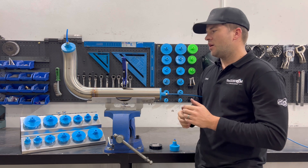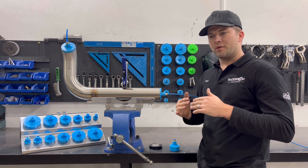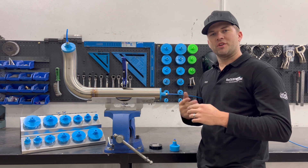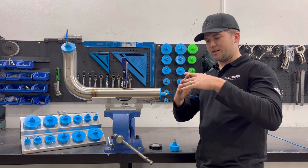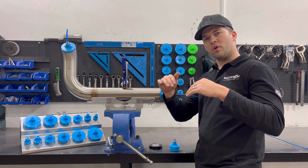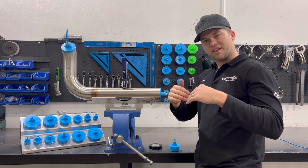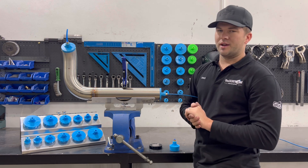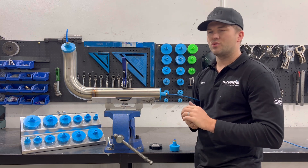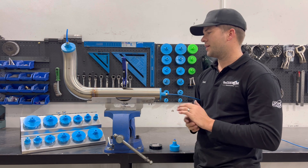That's not usually the case. On the inside, if you don't purge weld your tube — especially if you're not getting penetration — the oxidization on the inside can cause it to start to either rust out, or the crack can start internally and work its way out and cause it to break. So a lot of the time stainless welds crack on exhausts just because they haven't been purged or no one's used filler wire.